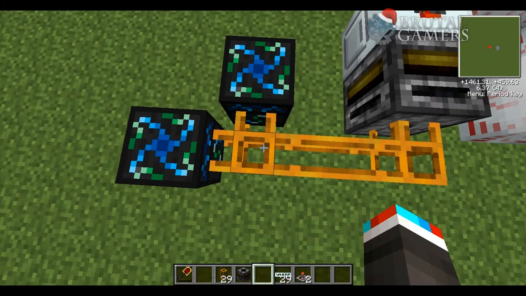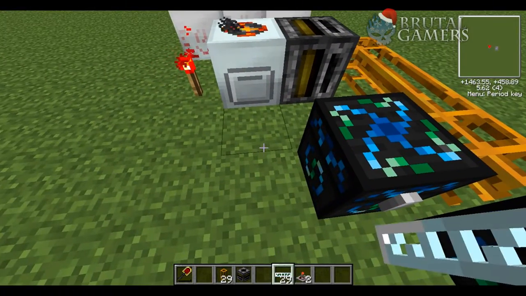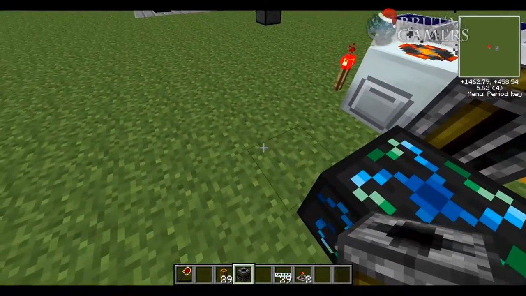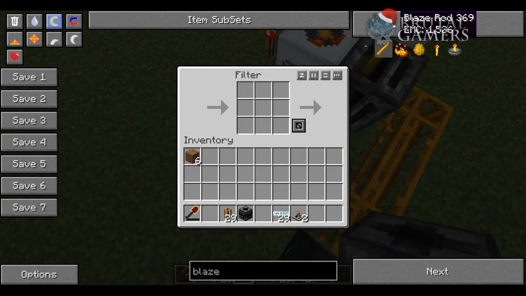1, 2, 3. We put 3 pneumatic tubes out from the filter, and then we placed these. And you'll see why I did that later. Then you're also going to want to put a filter here, next to this energy condenser, and you're going to put 3 blaze rods in there.